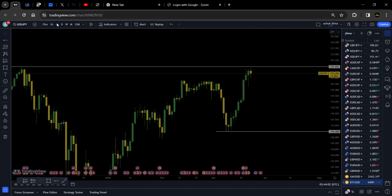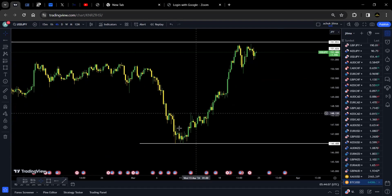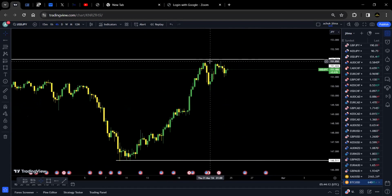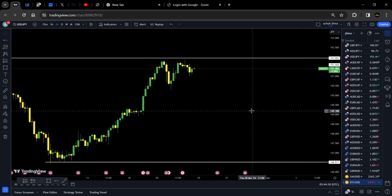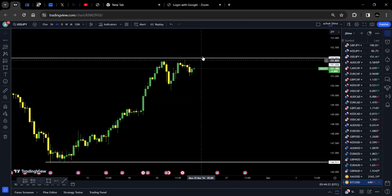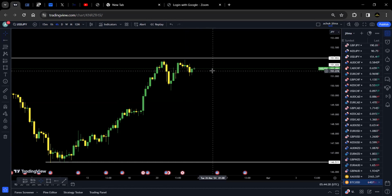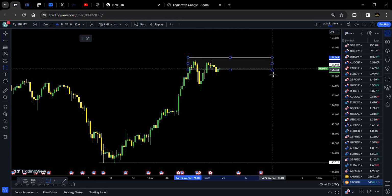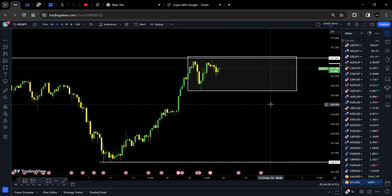Finally, we can come to the 4-hourly time frame. This is our low, which is our support, and then we have our resistance here. What would actually happen for us to be interested in trading the dollar yen is if the market breaks into this resistance and then breaks back inside, like a false breakout. That's what usually the market does when it is at a key resistance level. So this is an important area that we shall be studying.